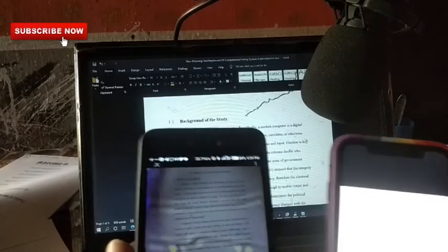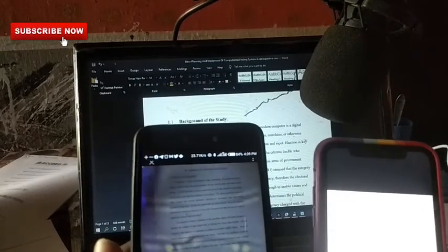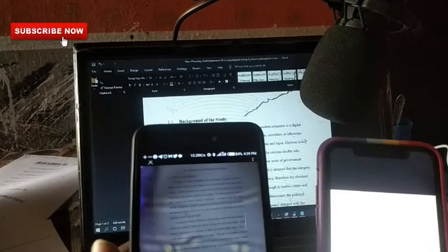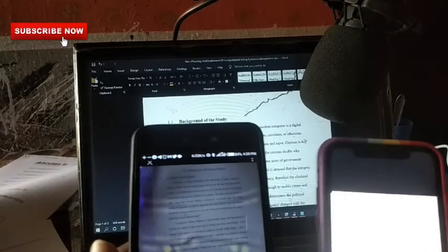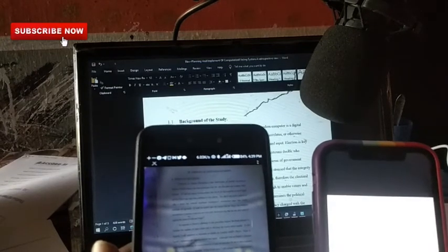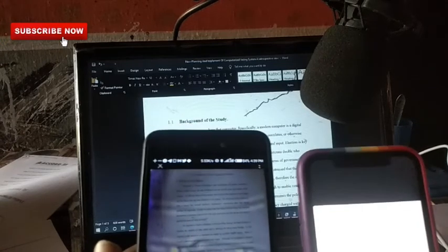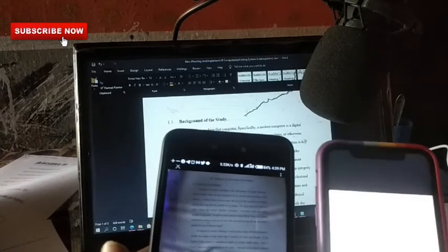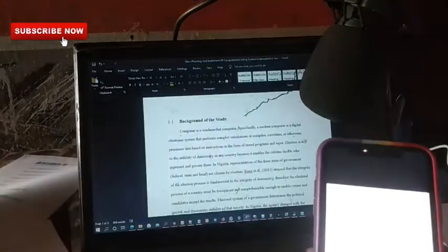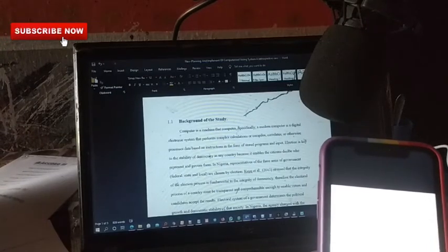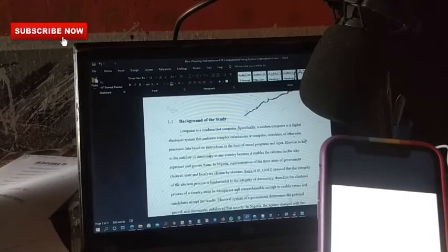So there is a tool we want to use, and that tool we don't have to go and download. As long as we have Google Photos on our phone, the tool will be automatically added because it's a feature that comes with the Google Photos application. The name of the tool is Google Lens.